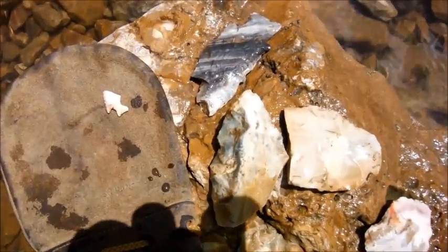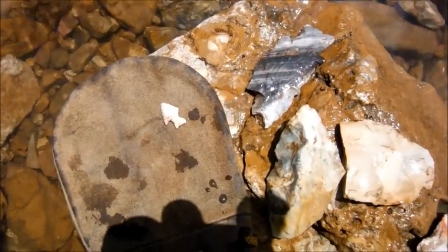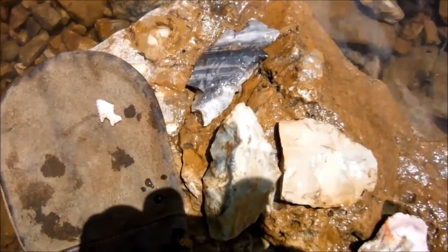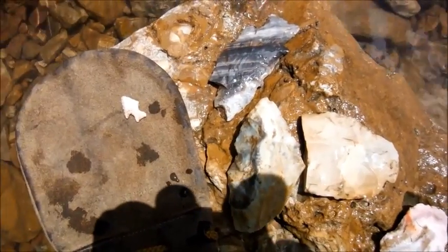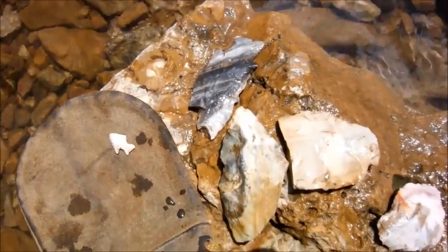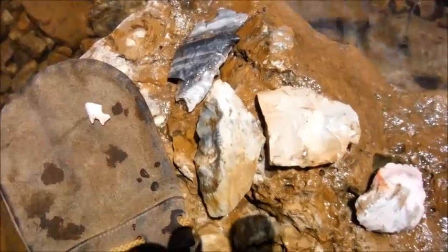Tomorrow, I got a doctor's appointment. No hunt for me. Then Thursday, it's back out. Or Friday, I mean. Excuse me. Friday, back out. Back to some more ground pounding out in the Big Field. Then hopefully I can get just a little bit of digging. But boy, that's going to be early too. I can't do this hot weather like this anymore.